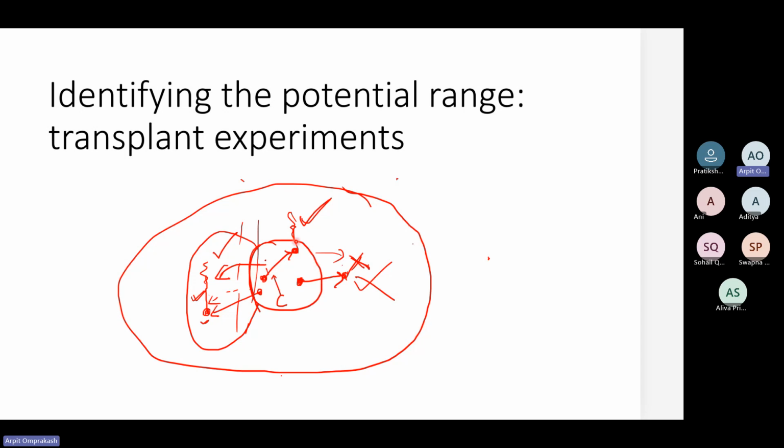So if something is found here, why is it not found in this larger area? What you can do is transport it. And let's say it grows in this area. Then the problem might be other things, such as the species has not yet come here, or maybe there's some natural predator here which it's trying to avoid, and so on. Whereas if the plant or species is not able to grow here, it means that this place is not conducive for growth.